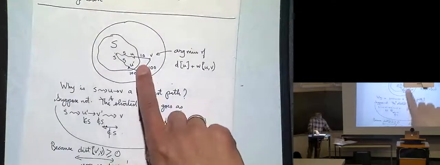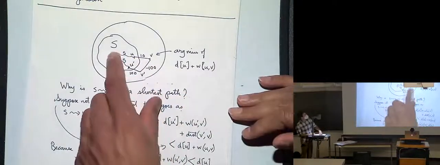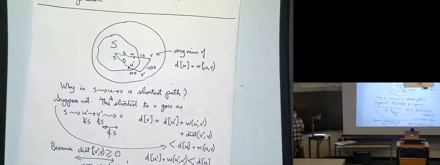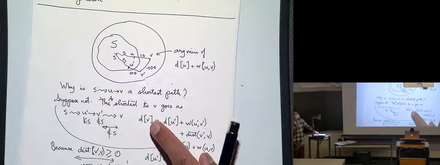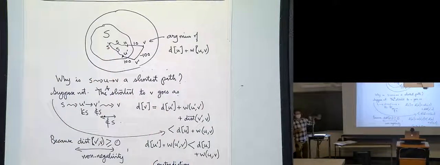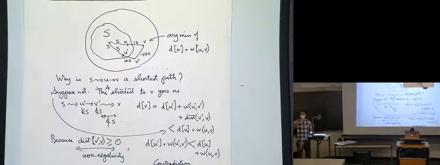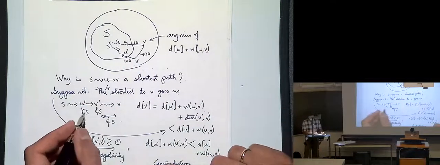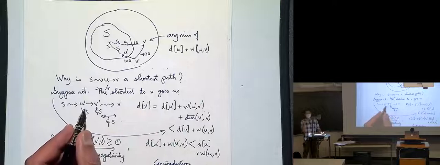How do I argue that? I say, well, let me look at that edge. If I commit to that edge, I'm saying that the shortest path from S to V is S to U, and then go to V. And if there was any other way of getting there, it only has to be longer, because suppose it was shorter. So you're going along a path that goes from S to outside of S. So there has to be the last time that it leaves S. So U'V' is the last time that it actually leaves S. Right? So this is in S, not in S, and then everything else is not in S. This is the last edge that crosses that cut.